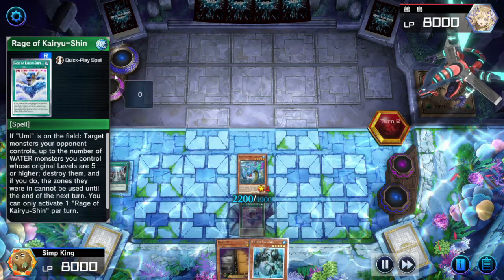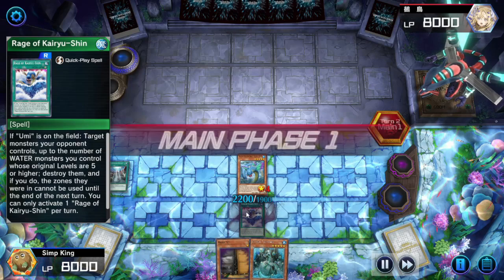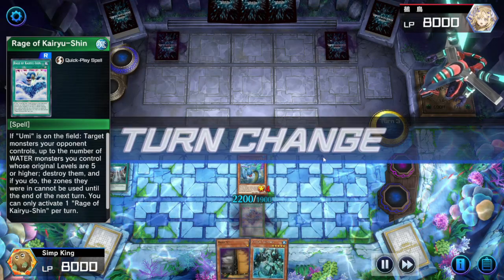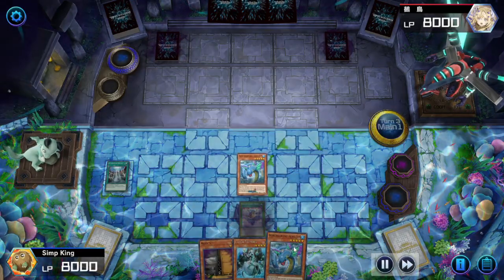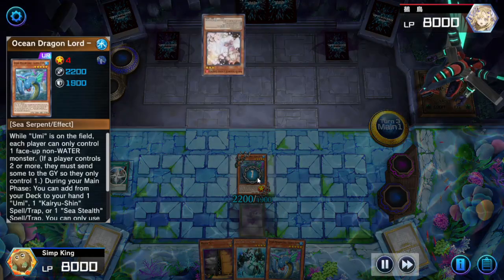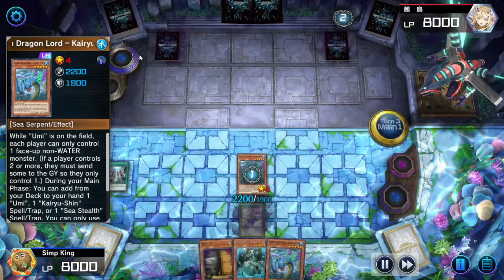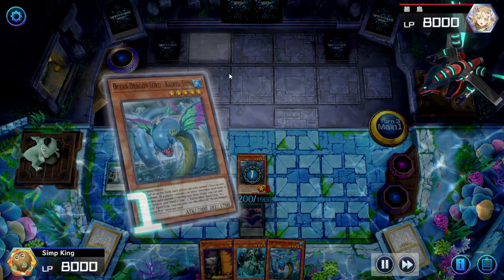Now, I don't know if Rage of Kyorushin is the best card to pull on an empty board like this. I think it's probably Sea Stealth Attack. Opponent's gonna set a back row. Pass to us. Alright, well, no need to mess around. Let's activate the effect of the Ocean Dragon Lord. Opponent negating with another Ash Blossom.